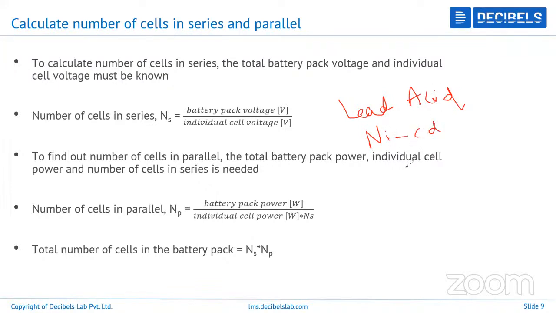You will see that there'll be a very drastic difference in the battery pack weight, especially for lead acid. You will see that this will be something like 50 to 60 kilograms or maybe even more. So you can try for this. I will try and see if I can provide some data sheet to you. In fact, we are running short of time for today. So tomorrow's session, I'll try and see if I can provide some info.